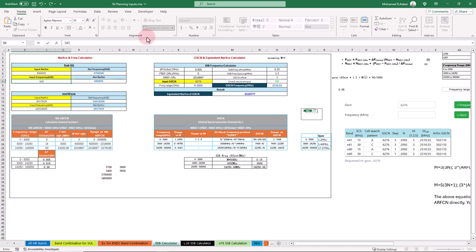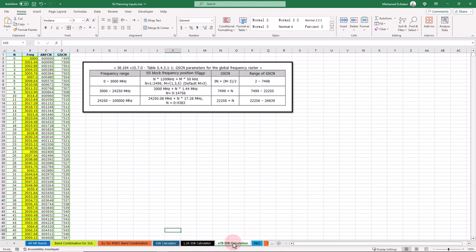So if I change this one to 3000, then this one will give you the RFCN, which you need to configure in your network. The same concept applies for the SSB frequency range. In case you would like to calculate, for example, the GSN, this will be using the same formula which is here in the Excel file. For this part, we just need you to give the inputs manually here, and it gives you the formula as well. So let me take you through a detailed part for the SSB definition of frequencies, one by one.